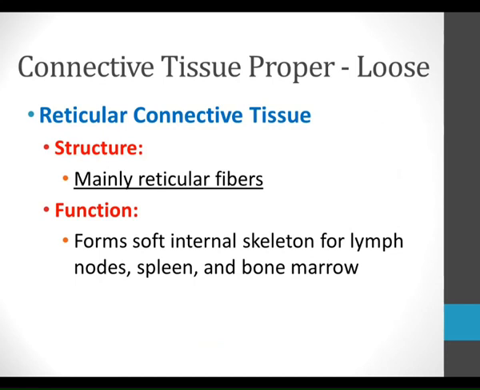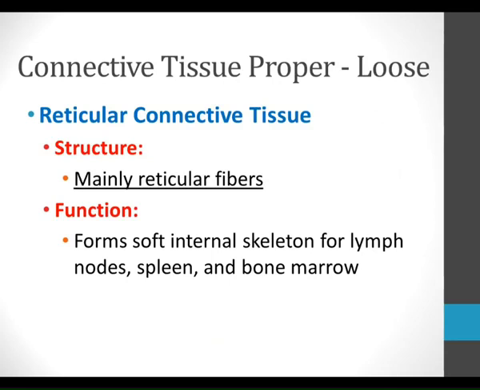Okay. Reticular tissue, many reticular fibers. This is the one out of all the connective tissues that you probably need to know the least about. I would just save this one for AMP2, to know that it's found in your bone marrow and lymph organs. But reticular we don't even have in lab. I don't think we even covered that in lab.